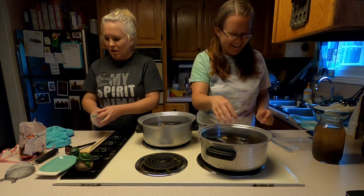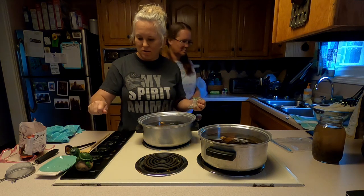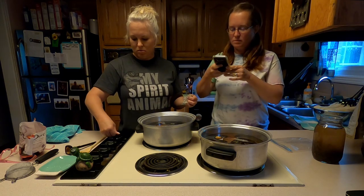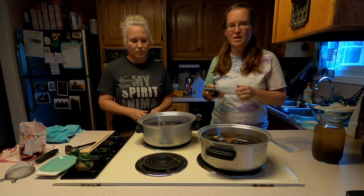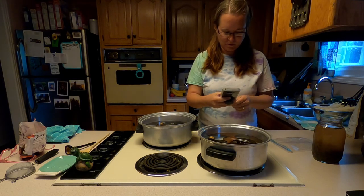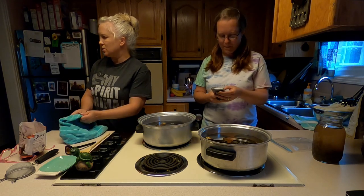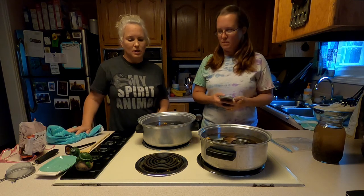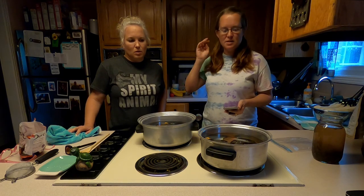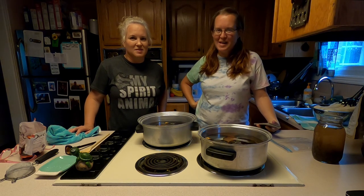Awesome. Okay, and then it's said to simmer. So we're gonna turn these on to simmer. I'm gonna put it on medium and then we can turn it down. Gotta take the pictures, because y'all can't see in the pots, can you? Okay, it is 156 right now, and how long do we want to let this simmer? At least an hour. And then come back and see what the color looks like. So we'll see in a little bit. See you in another hour.